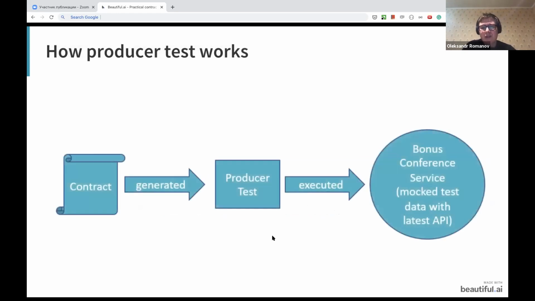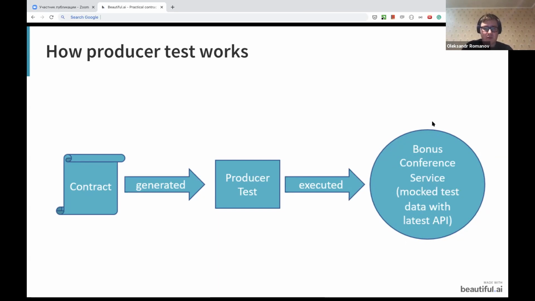On the producer side, it will be a little bit more interesting. Instead of just downloading the contracts and creating stubs for the contract, Spring Cloud Contract downloads the contract and creates a test, actually a real test, based on the contract. And this generated test will be executed against the bonus service API. The only thing that you, as a developer of such tests, need to implement is providing sample values, return values, for when some code will execute your endpoint with such given values.